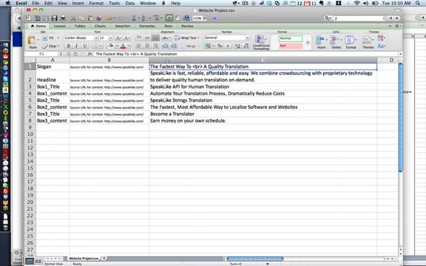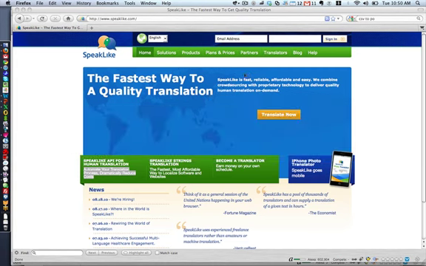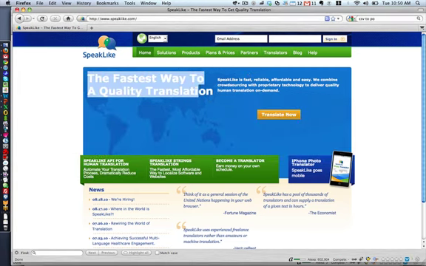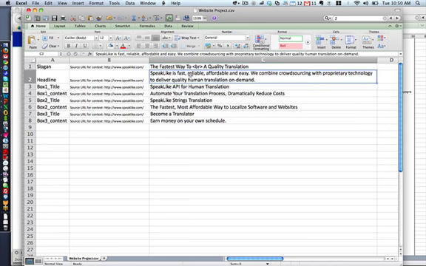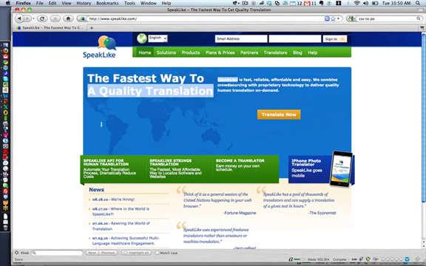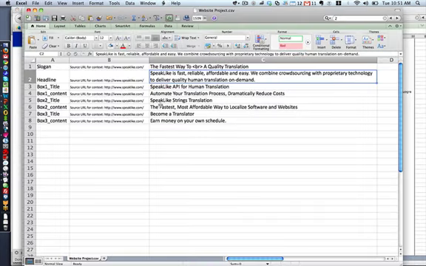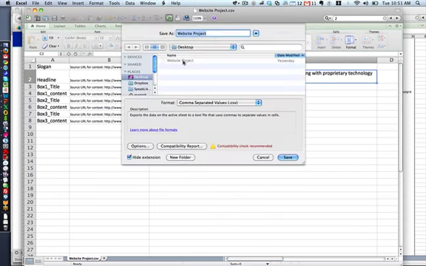And last but not least, in column C, you place the actual strings. So the fastest way to a quality translation, we find that string here. SpeakLike is fast, reliable, affordable, and easy. We find this one here. So now that we have a CSV file, I'm just going to save this on my disk.